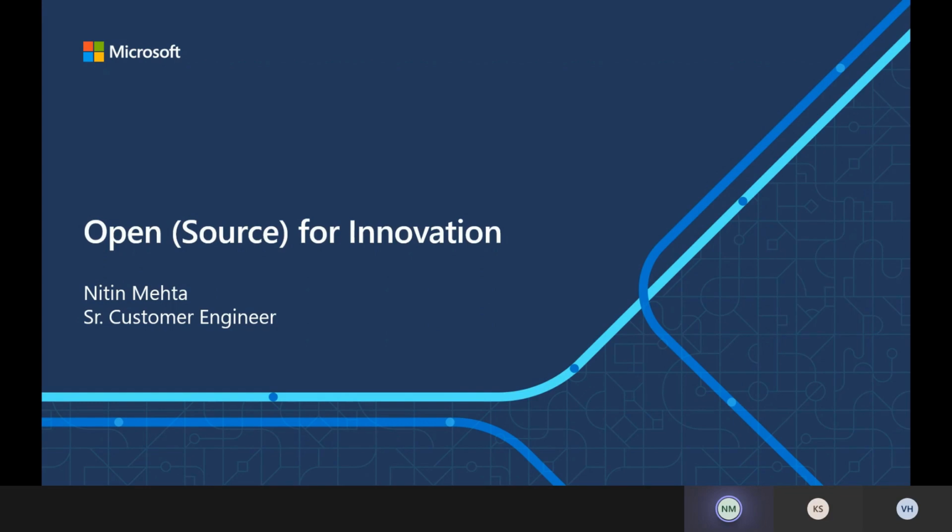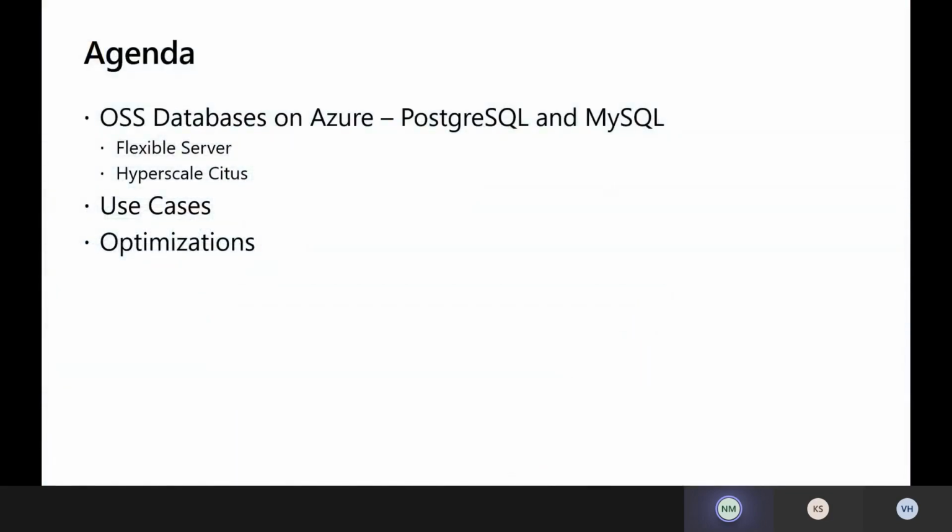Quick agenda. We'll talk about some things which are coming up, some services which are specific to specific use cases and how and when you should use one versus another. Then we'll quickly have a peek into use cases, but we'll not dig deeper into that. The reason is I'm fairly sure that you guys have better understanding of your use cases.